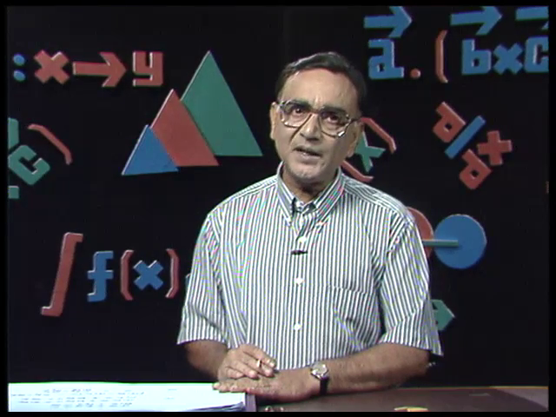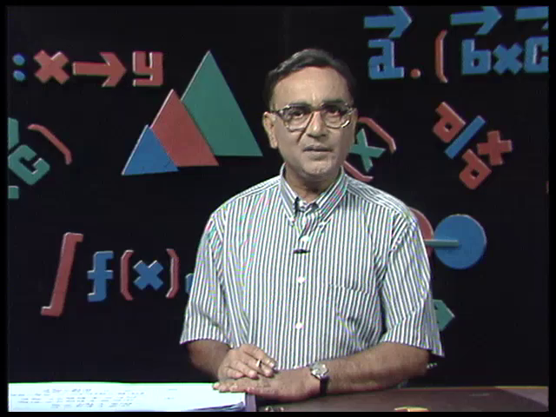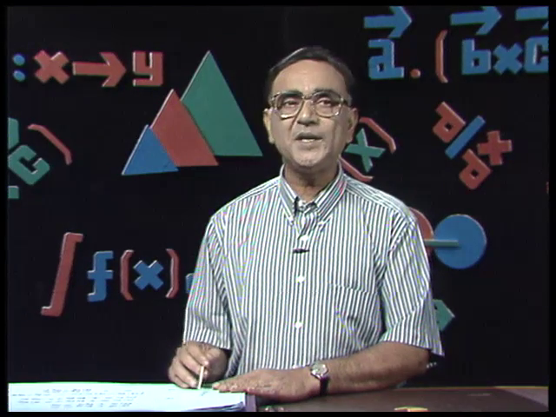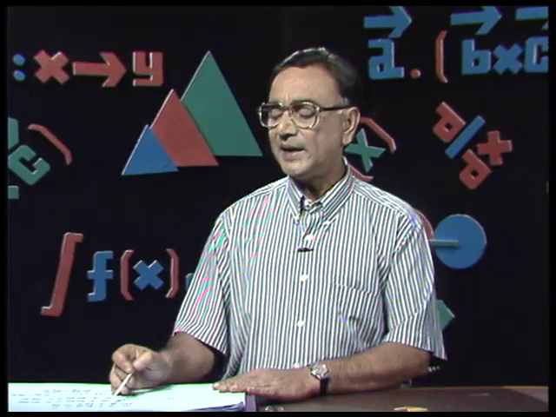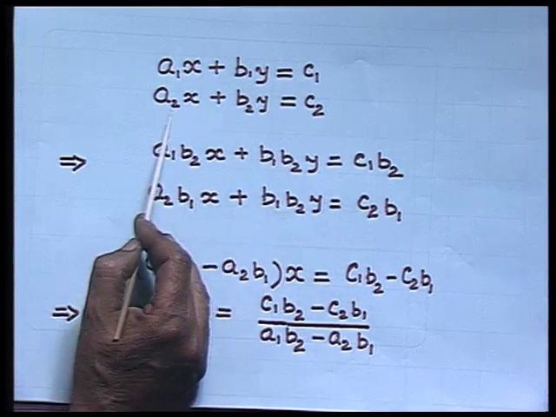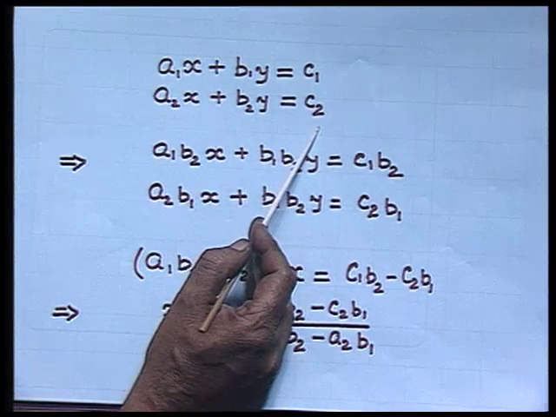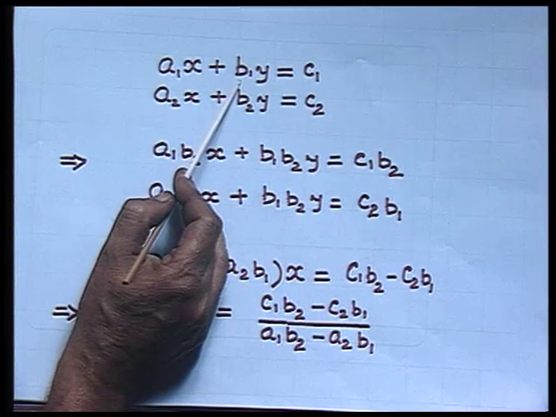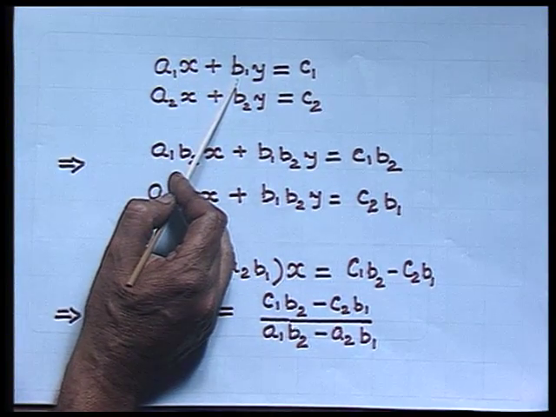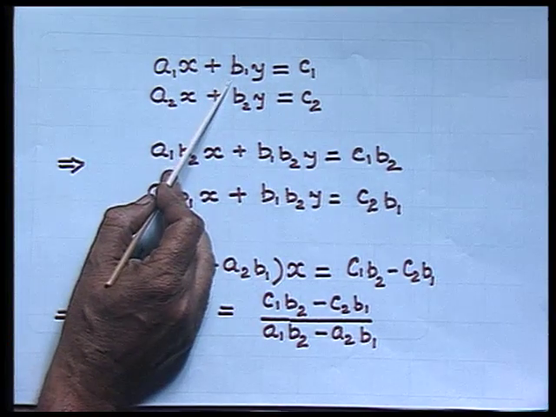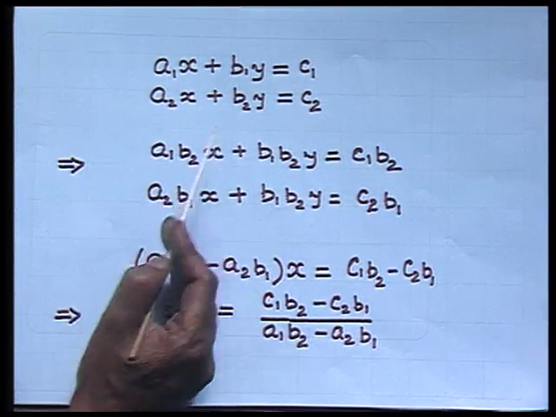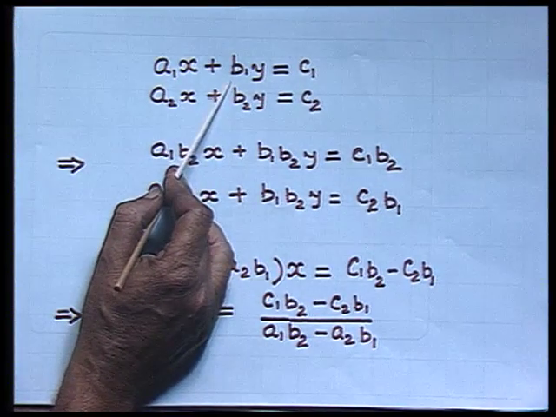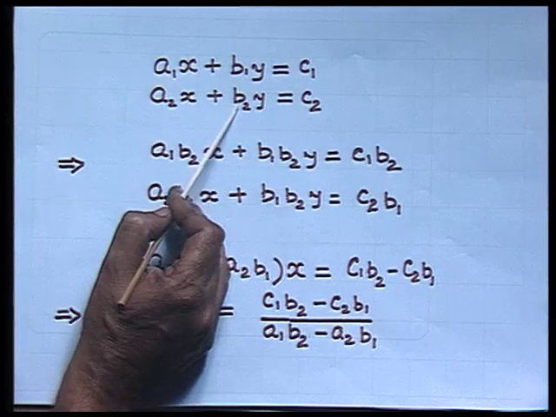So, that is the way we can solve linear equations algebraically. But can we think of some other convenient way? Yes, we have another convenient way, and for that I am taking the equations in the general form. The equations are a1x plus b1y equals c1 and a2x plus b2y equals c2. Now, in case I want to get rid of y, that is I want to solve for x first, I will have to make the coefficients of y same. So, multiplying the first equation by b2 and the second equation by b1. Remember, the first equation I am multiplying by b2, that is the coefficient of y in the second equation.